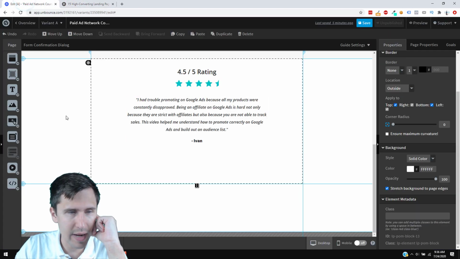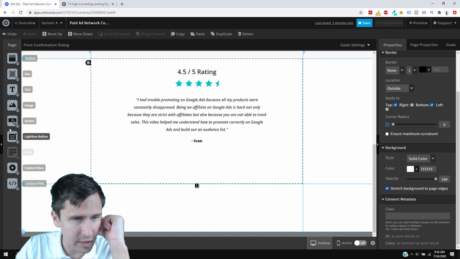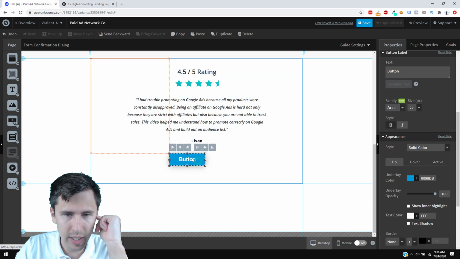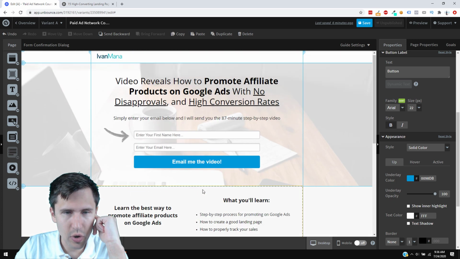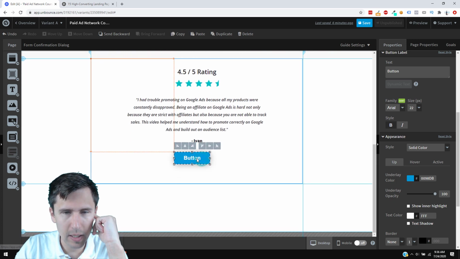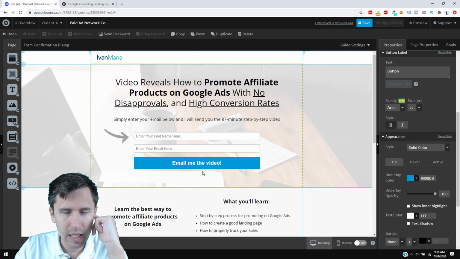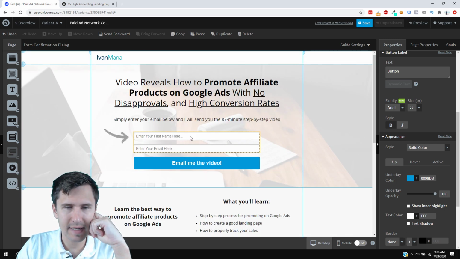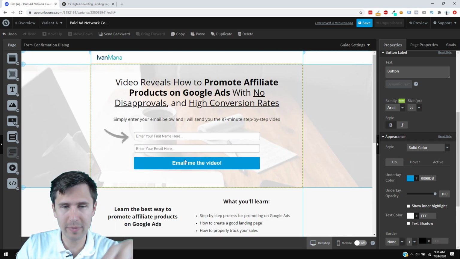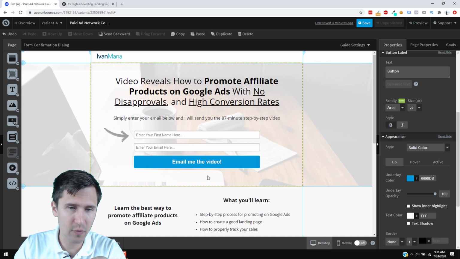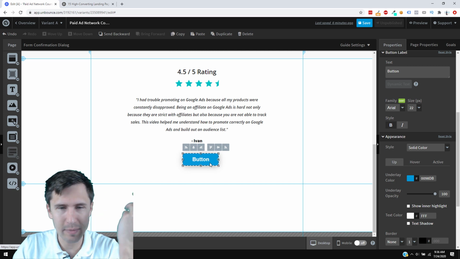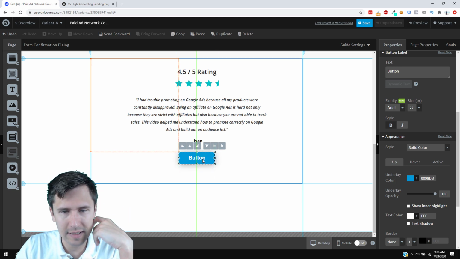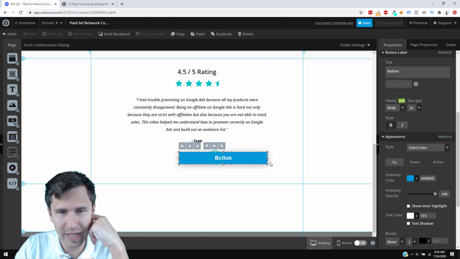Maybe we can add a call to action here as well. So what we can do is add a little button here, right? For this one, we could maybe add a pop-up. I'm not going to do that now because then we would have to remove this form and just add a button here and add a pop-up to this form, because with Unbounce, you can only have one form per page. It sucks, but that's the reason why we can't do that.